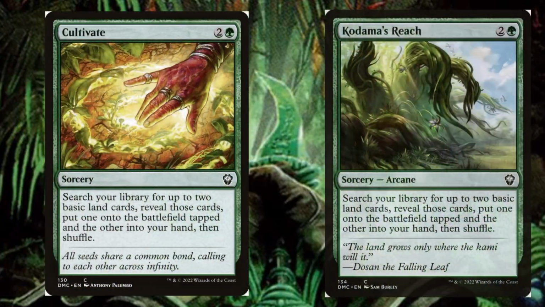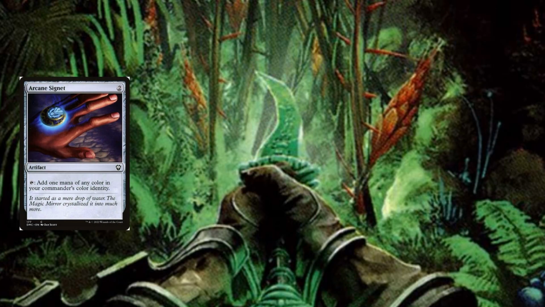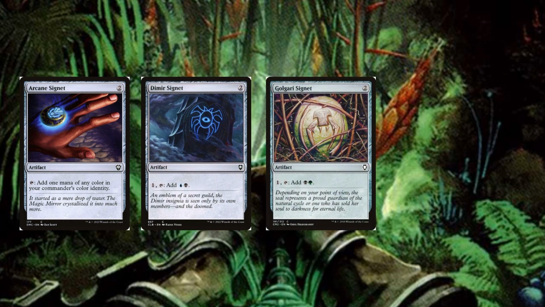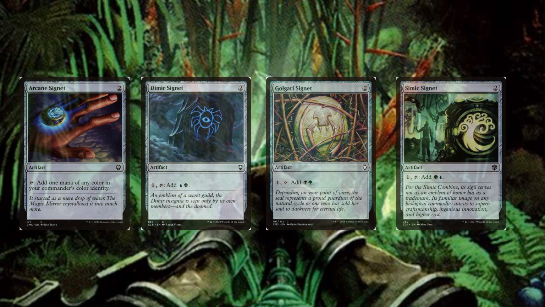Cultivate and Kodama's Reach are also super solid. I think people overlook the fact that this guarantees you're going to have a land drop for the next turn as well. So effectively, it can ramp you twice in a row if you had no lands in hand. And then we are running all 4 Signets because I think the Signets are just super efficient, really good at color fixing. Additionally, ramping is just what you really want to be doing on turn 2. That way you can play your commander turn 3.